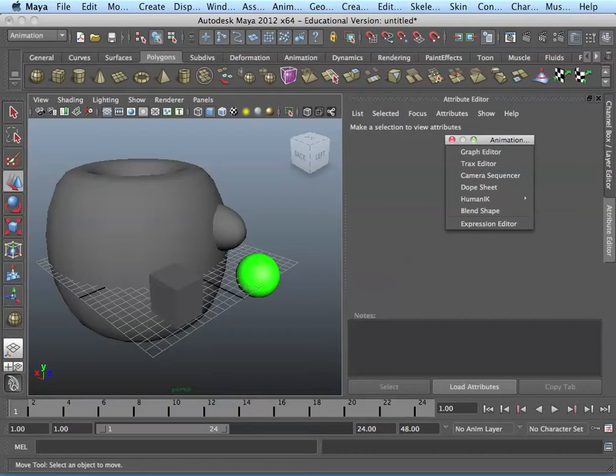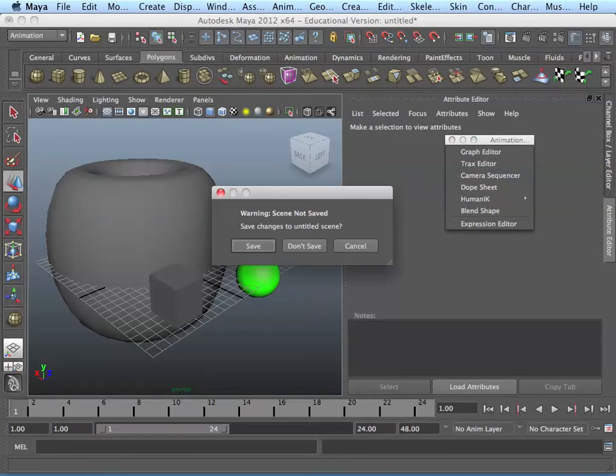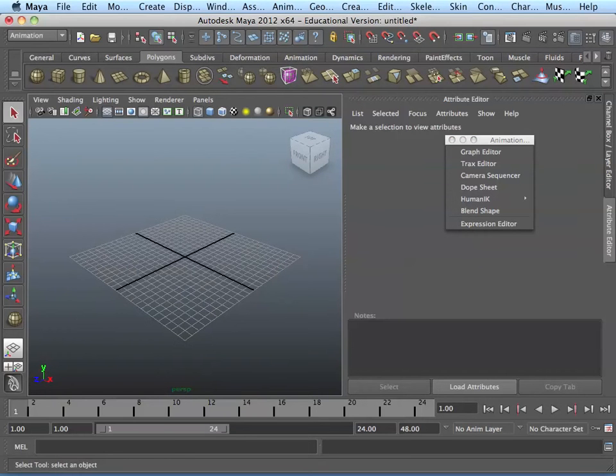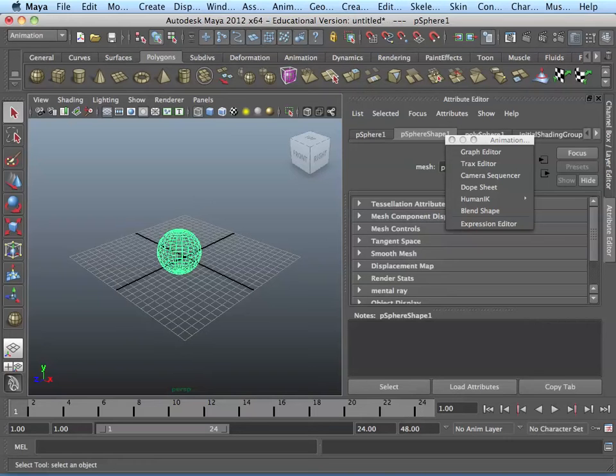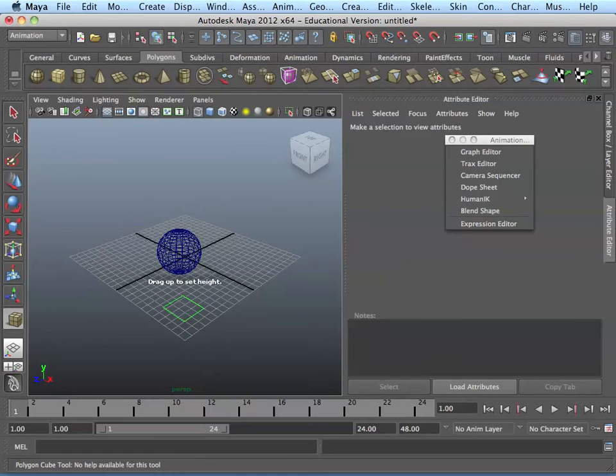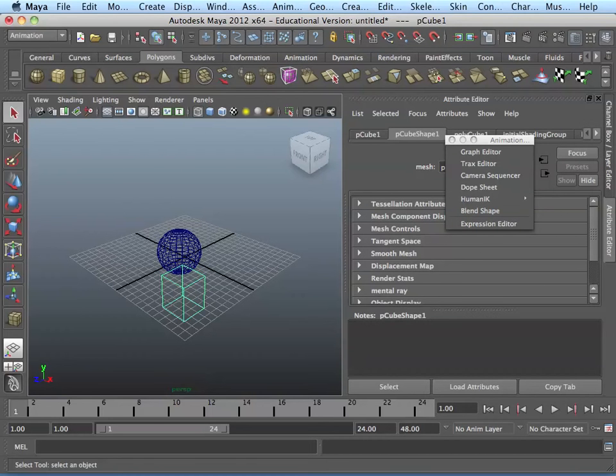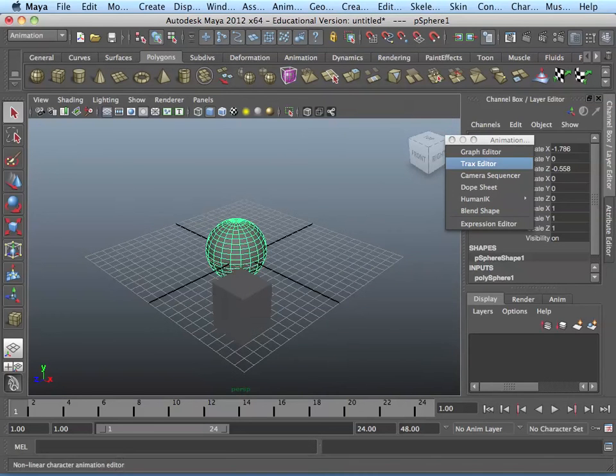So the first thing is, as I mentioned before, if I set up a relationship between these two guys, in this way, we're going to call it ball and box again.